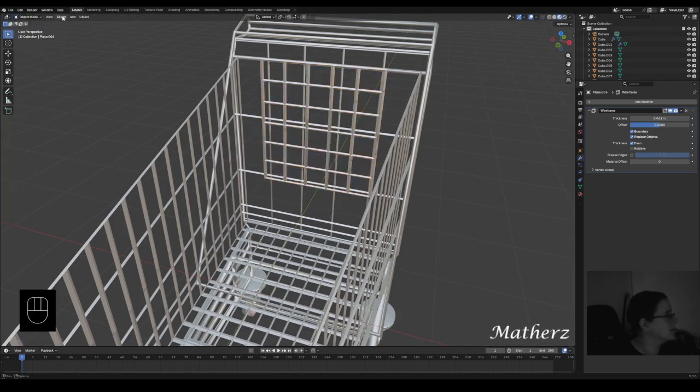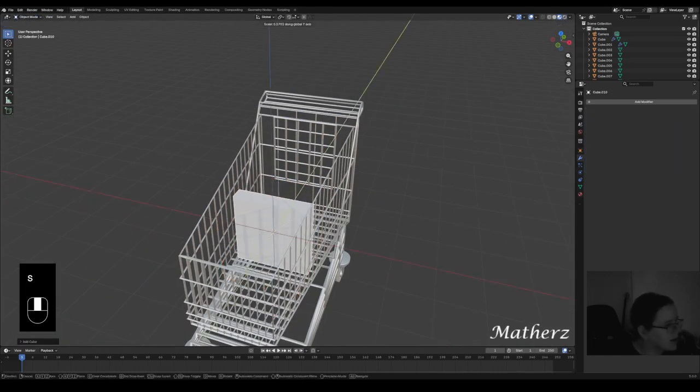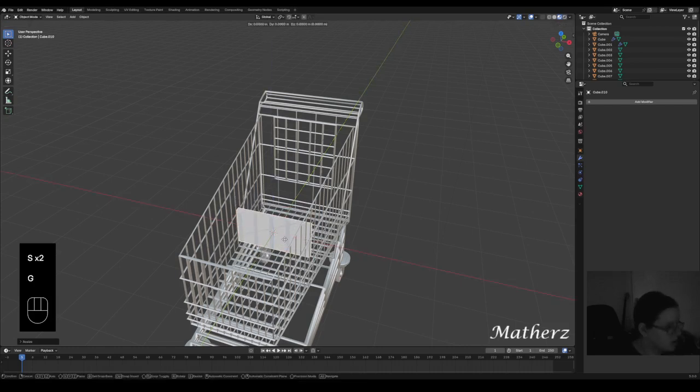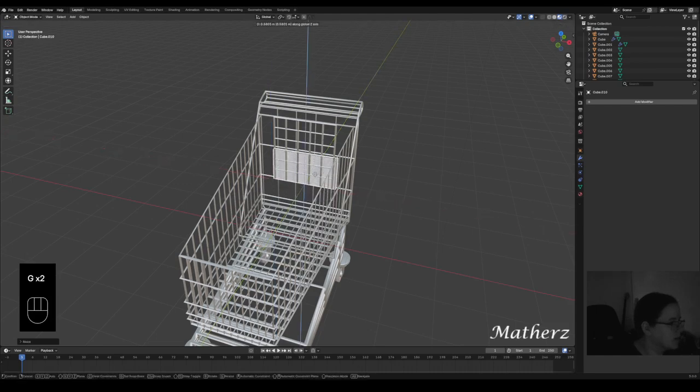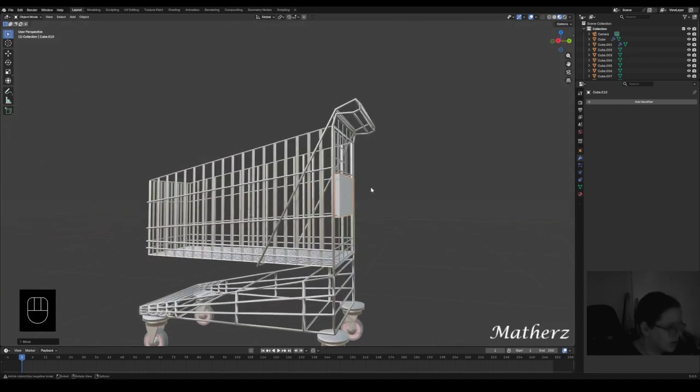And now we just need the plastic seat, so let's go with cube, scale this down as such, G to the back. You just want to get it between the seat and the frame, between the frame and the back.